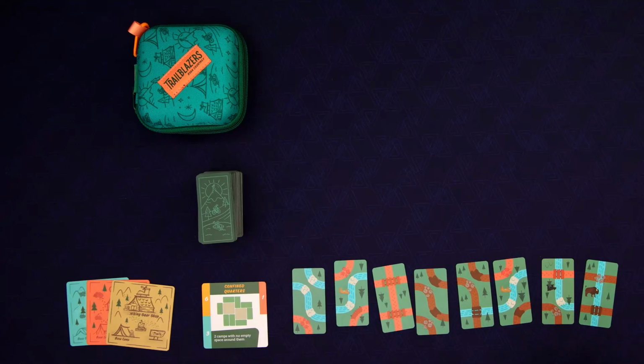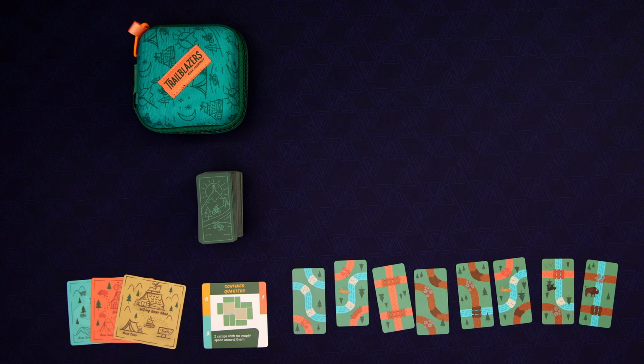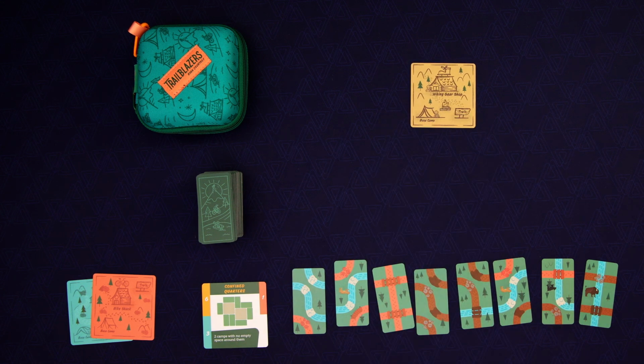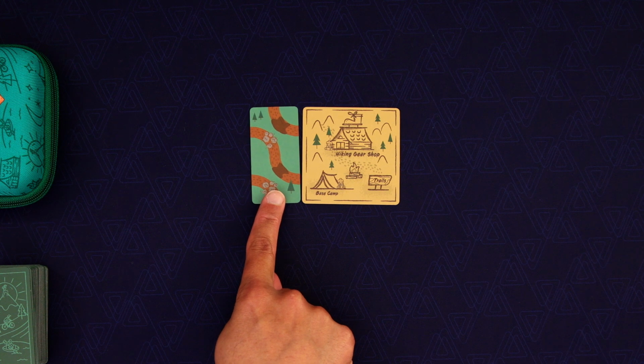Now that we've dealt our starting hand of 8 trail cards, we now have to play one of our 3 camps. We have our hiking camp, our biking camp, and our kayaking camp, and those correspond to the 3 different trails on our trail cards. Hiking, biking, and kayaking. Looking at these cards, I think I'm going to go with a hiking camp. So we can just play that out into the middle. We now have to place out 2 of these 8 trail cards. And just to get things started, I think I'll take this one and place it right here.